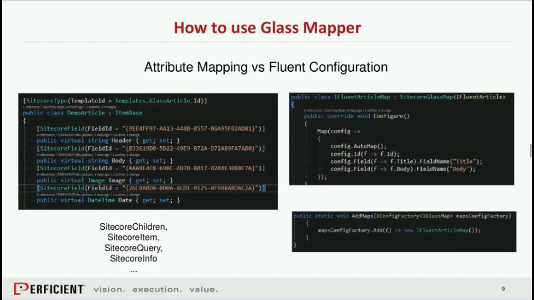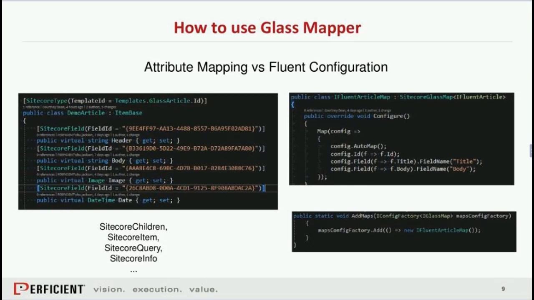You do have an option of automap to use for mapping field names when the names are the same in Sitecore as in your code, but this is not a good practice, because if someone goes and changes a field name somewhere, your code will break because your code will not be the same as the field name. So always use field ID for mapping IDs and try to avoid automap.